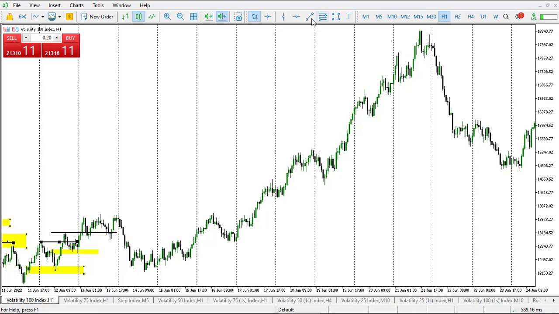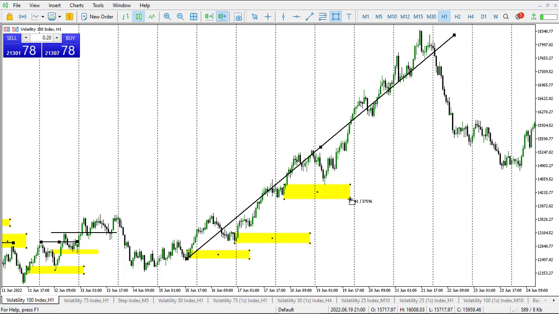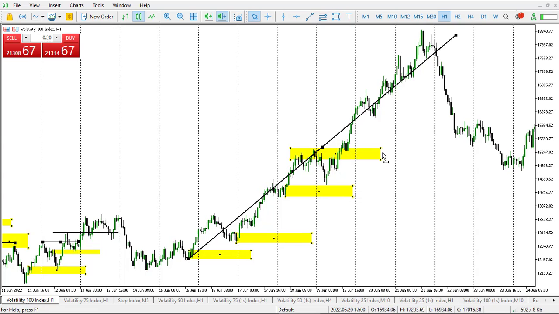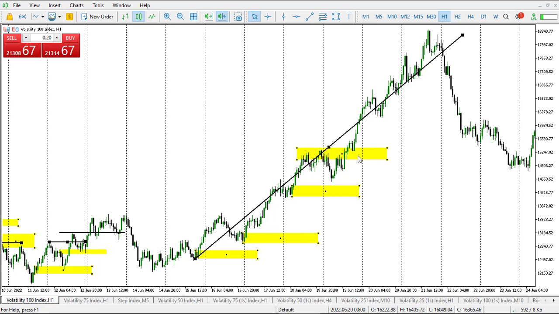And as I said, when V100 trends, it trends for sure. Look at this move. What I'm telling you here is get the trade as early as possible and hold. You understand? So you would have entered here and you hold, and you'll be adding as it goes. If you enter here 0.2 or 0.4, here you add maybe 0.2. You don't have to add a lot. You just enter 0.4 or 0.5 at this point. You add 0.2 here. It retests here.